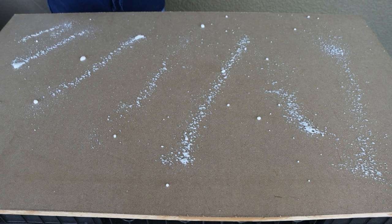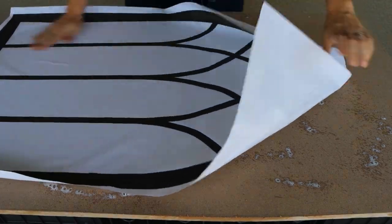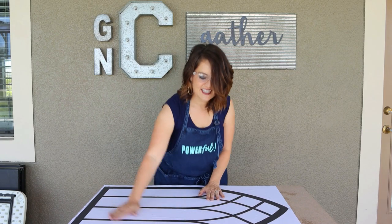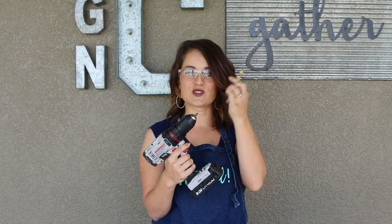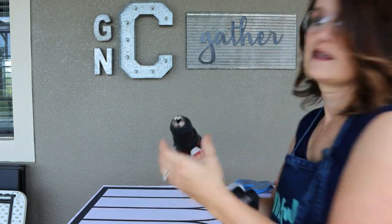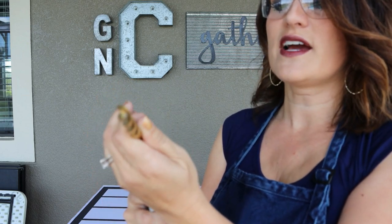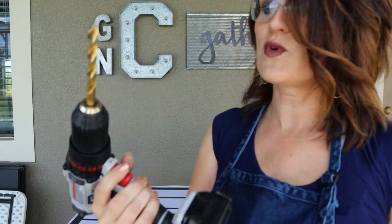There's a breeze today, but the spray glue will hold things in place really well. I'm just going to spray it onto the wood and let it get tacky for 30 seconds. Now we're going to start by switching to a drill bit so we can drill a pilot hole for our saw blade to fit through. You just loosen the chuck, pull that out, stick the bit in, hold it tight, pull the trigger, and tighten it up. And we're ready to drill some pilot holes.